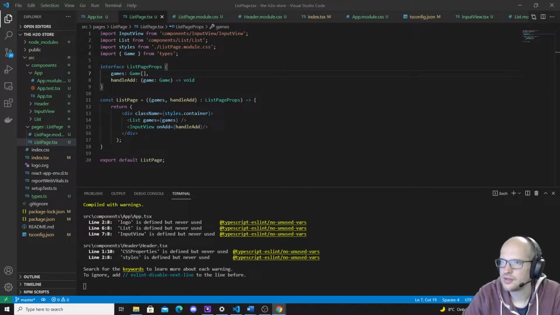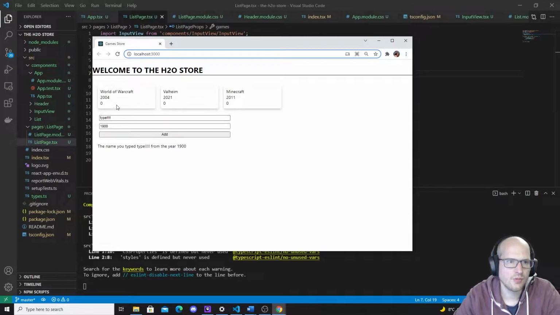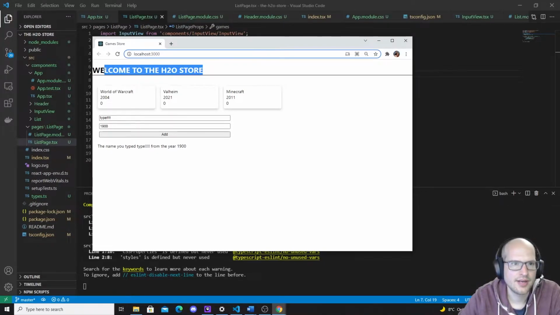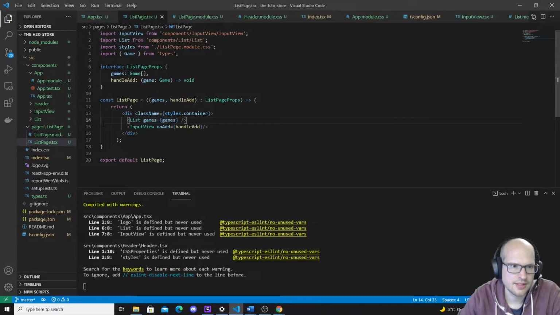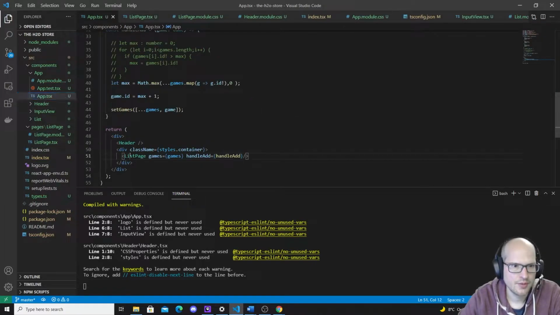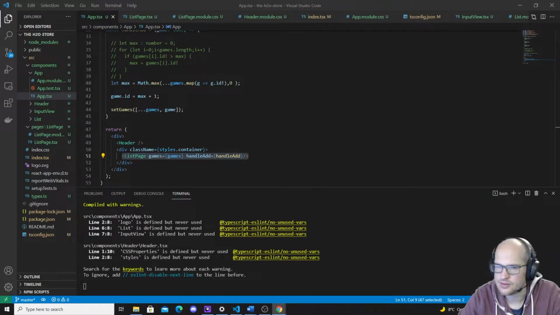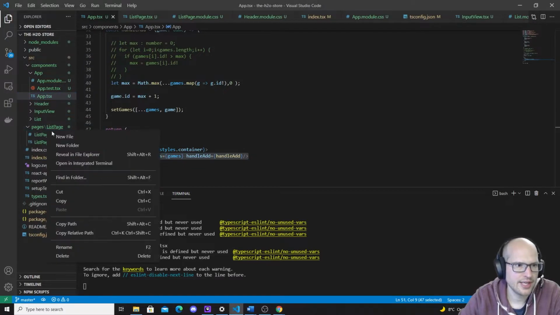So, okay, as you can see, everything works again with the nice little header here and the page, which is separated. For now, it looks a little bit weird that we do it this way. But what we want to do is make it possible to switch pages around. So we can use the React router, which I installed. But now we only have one page, so we're going to create another page.